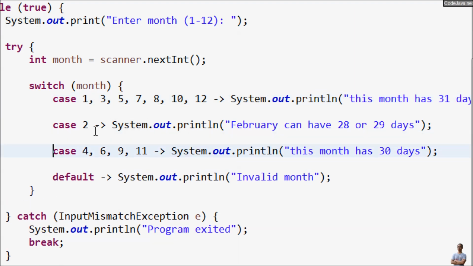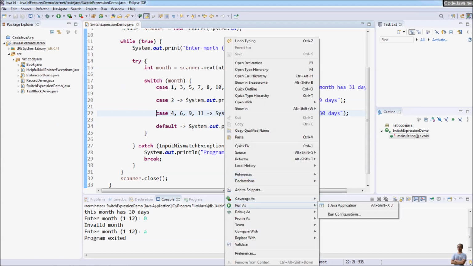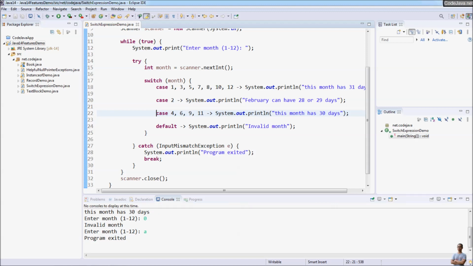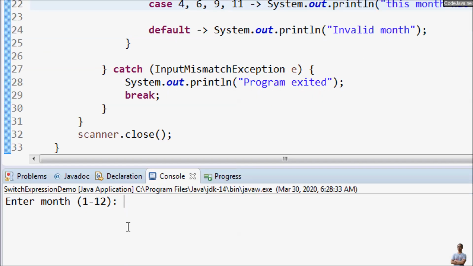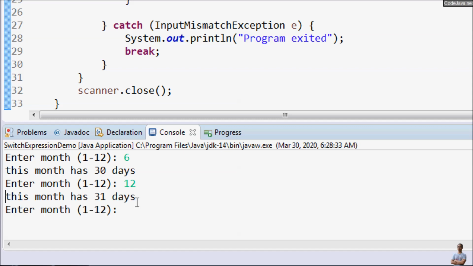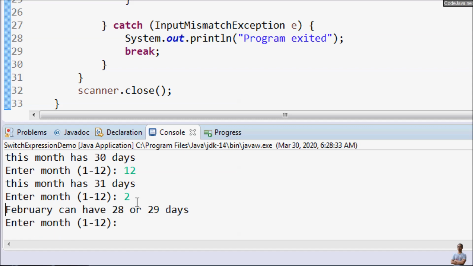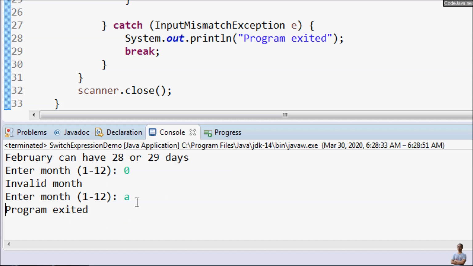And now let's run this program again, and we expect the same behavior as the traditional switch case block. Month 6, 30 days, month 12, February, 0, exit.